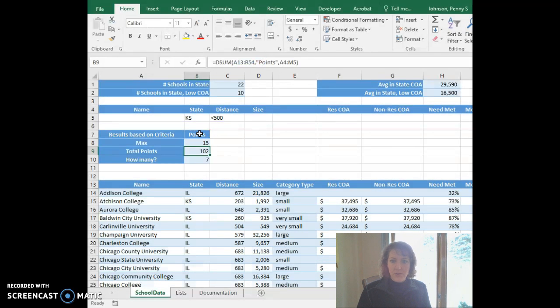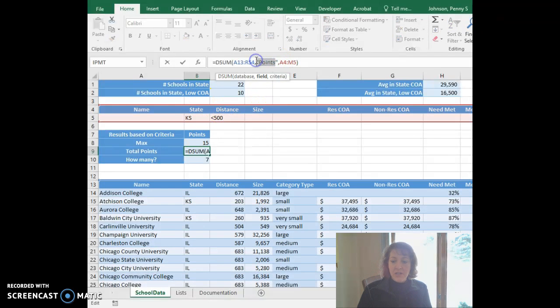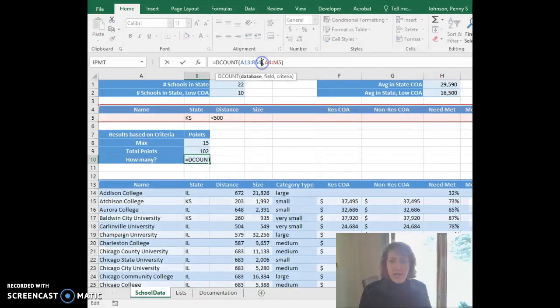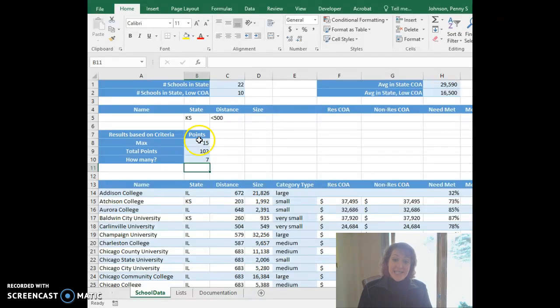If I go down to B9, it's that same correction. I'm going to remove points and add B7. You can either click on it, oops, no quotation marks, B7, enter. And then in this one, you actually forgot to put it in altogether. So I'm going to click in between the commas, and then add B7, and that'll be what it's looking for. That's steps 16, 17, and 18.